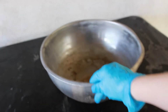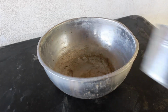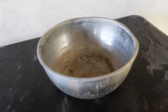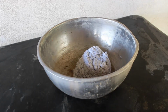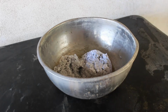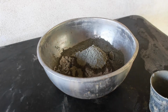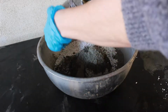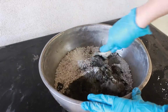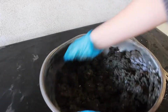This is the bowl that I like to use when mixing up the Papercrete. It's a nice shallow bowl, but it is large, so it's really easy to get it all mixed up evenly. So the recipe for Papercrete is 3 parts paper pulp, 2 parts Portland cement, and 1 part perlite. If you want to learn more about how to make paper pulp and what exactly Papercrete is, I will leave a link down below to my Papercrete playlist.